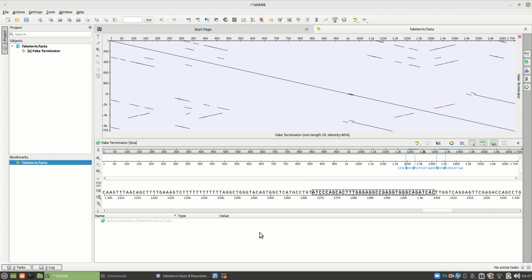So this may not be a terminator, it may not be at the end of a gene, but if we did find something like this at the end of a gene, we'd say, oh, that's the terminator. Then you'd actually go into the lab and check it, make sure, but that would be where we would guess our terminator would be. All right, and that's all you have to do.